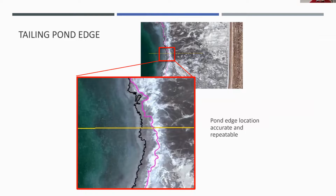Now, this is taken from that same client. They had two really important KPIs in terms of their tailings storage facility. One was beach length. The other was the area of the supernatant pond. Both of those KPIs require you identifying your water line, where the water is. They were initially using a drone operator. And, depending on who they sent to site to survey the area, it was creating very variable results month to month. So it got really difficult for them to track it.